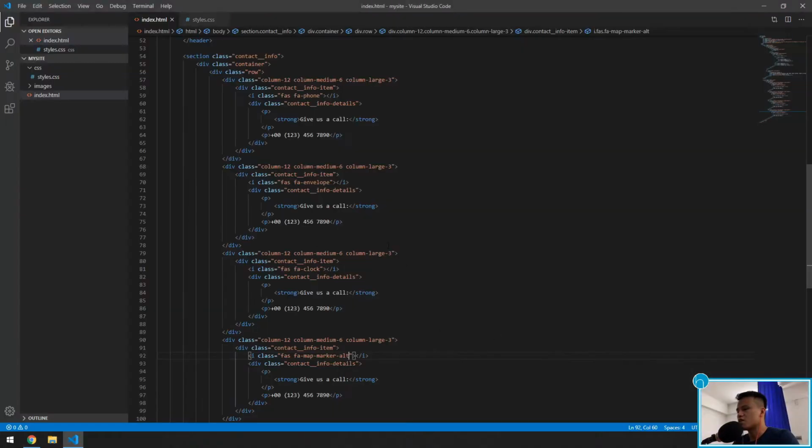we have the content here, and we change the content for the second column to send us email, and support at domain.com. The third one is the working time from Monday to Saturday, and that is 8 AM to 16 PM.